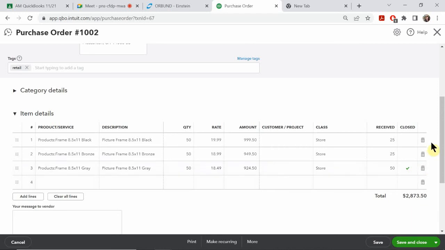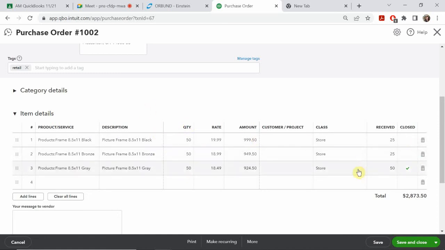Now notice this. You see this check mark here? This check mark says that your purchase order has been closed out and successfully completed, while the other two are still pending for those remaining items that you still haven't received yet. So this is called closing out your purchase orders.